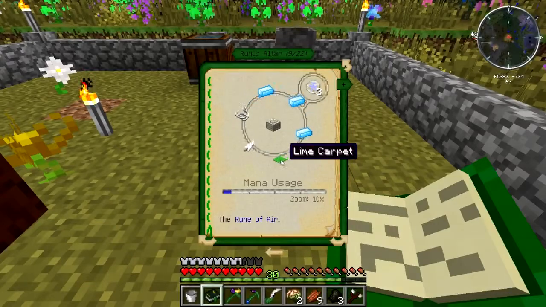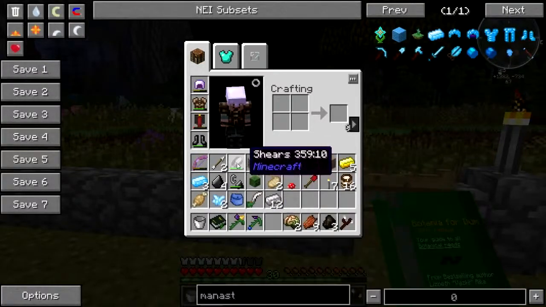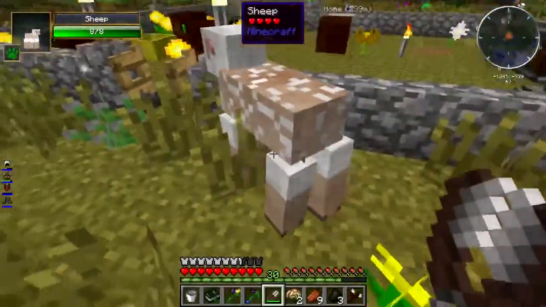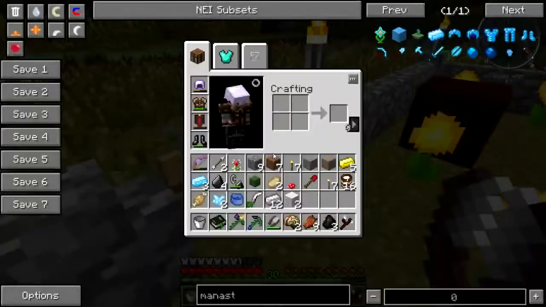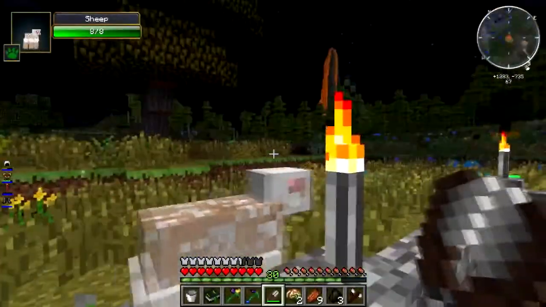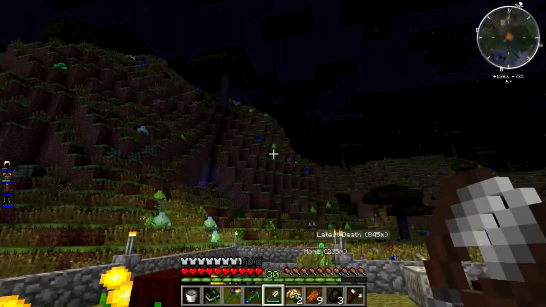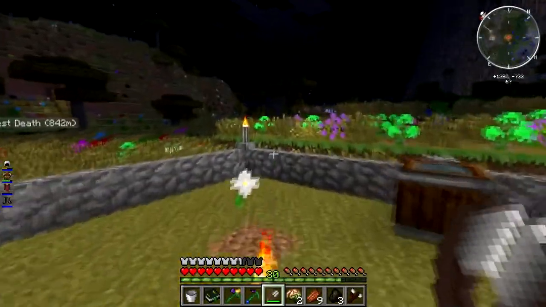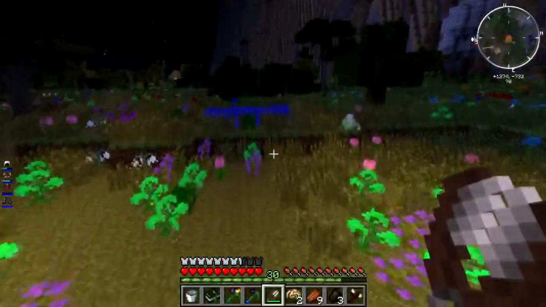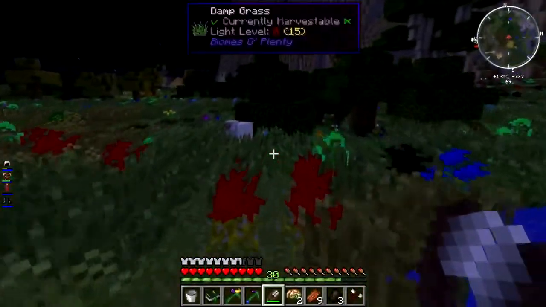A carpet of some sort. I got shears. Okay. Come here. You only gave me 2? Really? I don't want to go down there. Oh, can I have a spider, please? Can you send me a spider with some string in his butt? I'm going to go this way. Oh, there's another sheep. Okay.